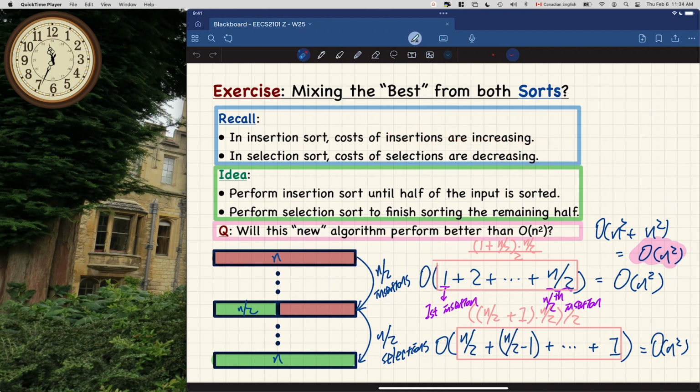And we had this kind of idea to have a hybrid algorithm to somehow say we want to perform insertions for the very first half to build a sorted area of size n divided by 2. And for the rest of the n divided by 2 unsorted area, we're going to do that by selections, right? That's all we said. And you guys were pretty good for part A. You guys all guessed right about the algorithm. The hybrid algorithm is going to perform just the same as before, n squared. And part B, we justify it. It's going to be n squared, right?